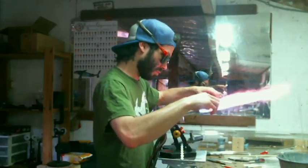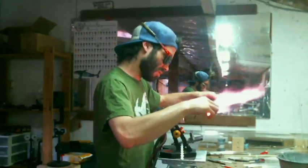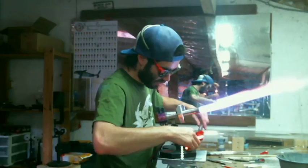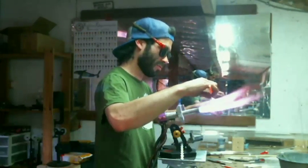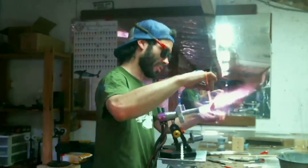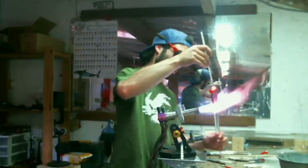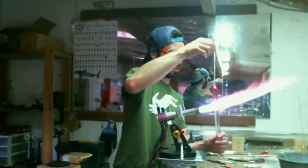Prepping up the chicken's head here behind the camera. I'll change the angle in a few minutes here. Let Tank finish up the track. Track number two. I'm trying to remember my Dutch.